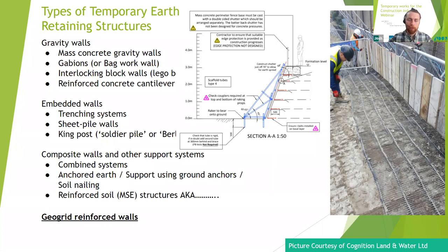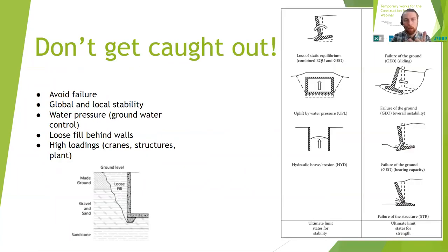The walls needed to be constructed against some kind of former — we used scaffold in this case. This essentially allows you to build layer upon layer, as a particular layer is only suitable to provide support once all the geogrid in that layer is tied in sufficiently. On the face of the walls and slopes, it really depends on the application: you can have just the geogrid face left exposed, which is quite often the case in the temporary term; it can be seeded as a soft face; or it can be a hard face similar to a gabion basket wall.